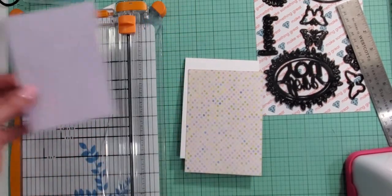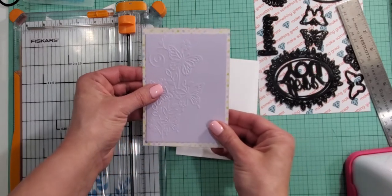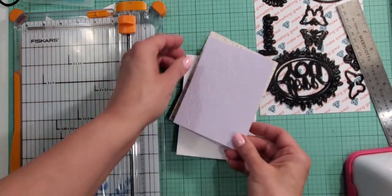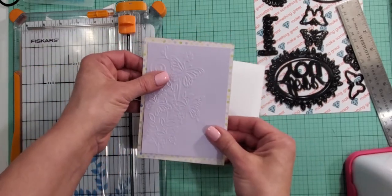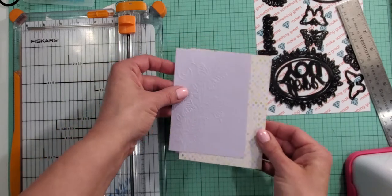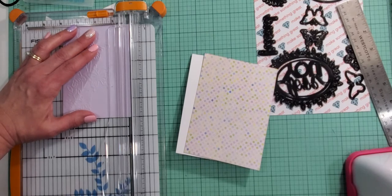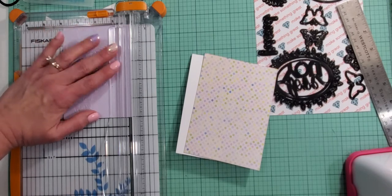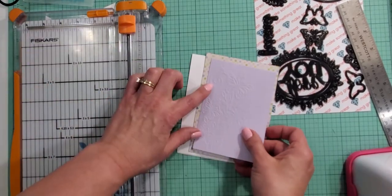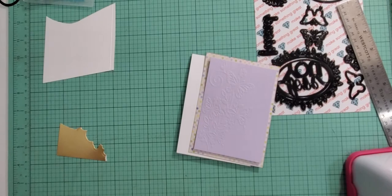All right. So let's see if I like that. Yeah, I think I'm going to trim it just a tiny bit more. It looks like I cut this pretty good on the top and bottom. I want just a tiny bit more. I'm just taking a little sliver off. All right, I think that'll work for me. All right, we're going to put that away.